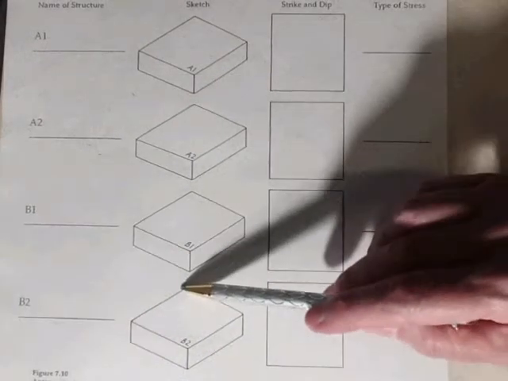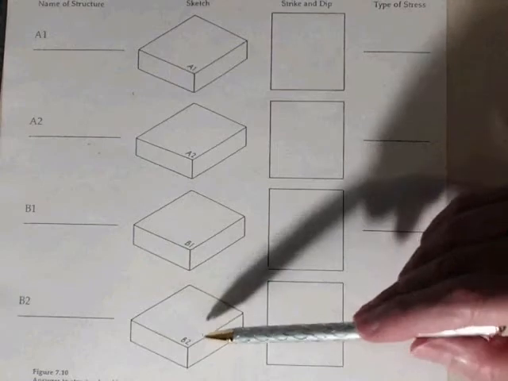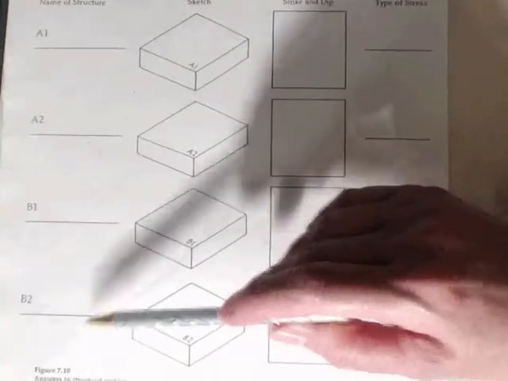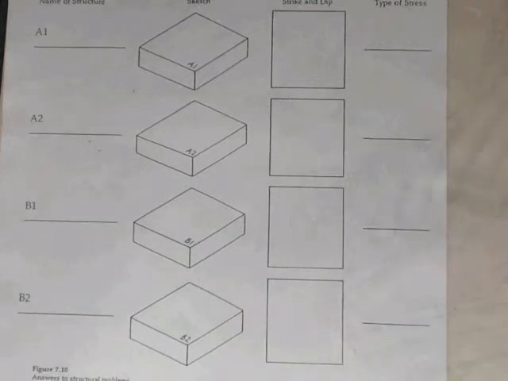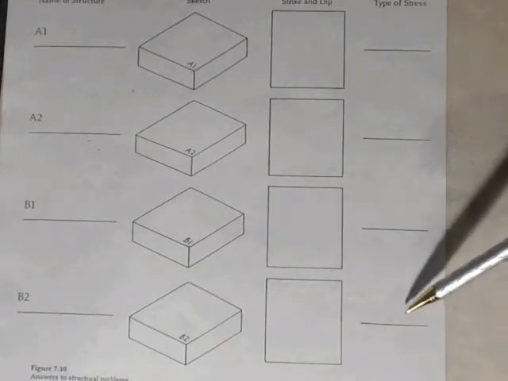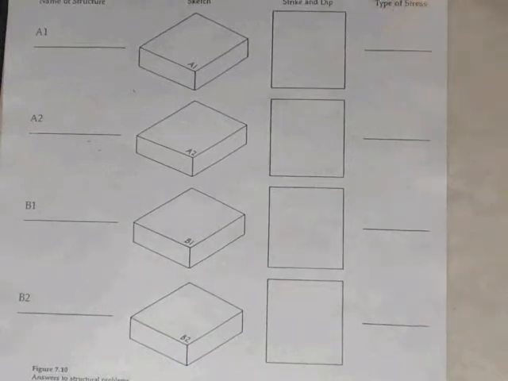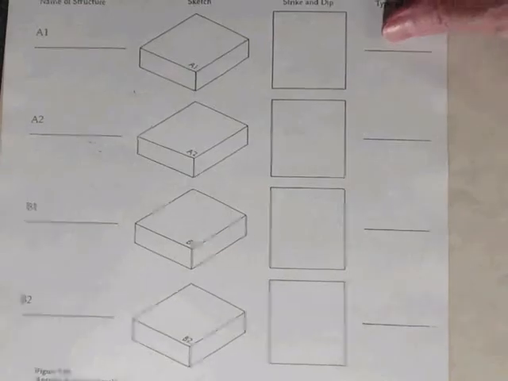So again, for letter B2, we're going to have the reverse dip-slip fault. Got your structure, got your dip and strike patterns, pretty simple for those. And again, compression is your type of stress for that. Block B. Okay, let's take a look at block C then. That's going to be your next page where that one comes in. If I can find it. Here we go.